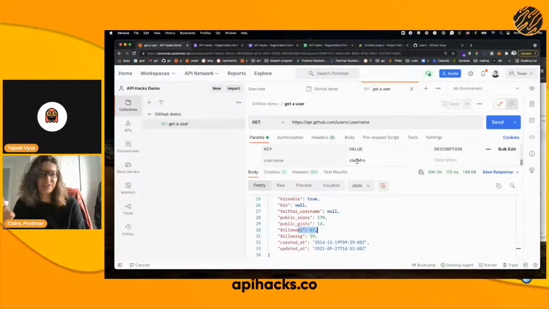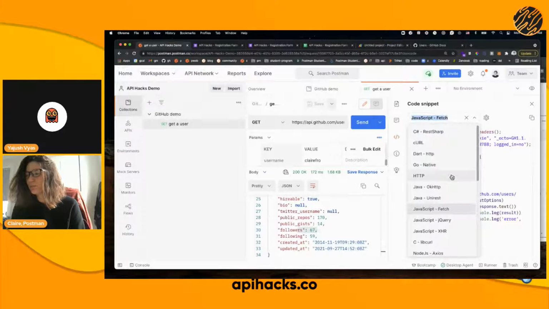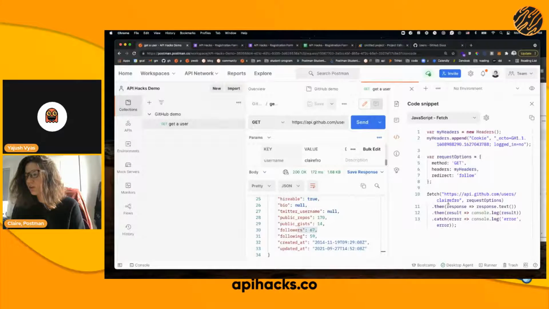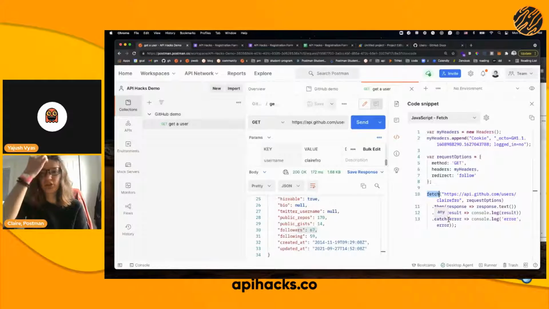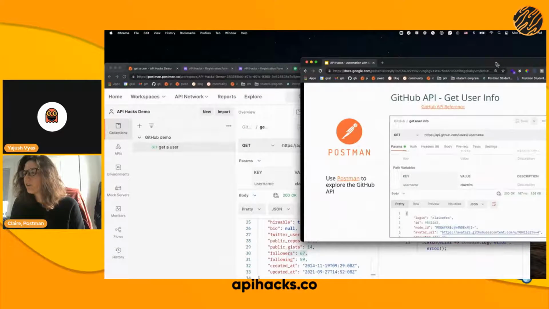How are we going to call this in Google Apps Script? Well, for those of you that don't know, Postman has a code generation feature. You can drop down this menu and select any language you want to make an API call in. For example, in the terminal, a little curl, or JavaScript fetch. This is a native library for making HTTP requests in JavaScript. We're going to use something very similar to fetch in our Google Apps Script, but it doesn't look quite the same. So let's take a look at what that looks like.